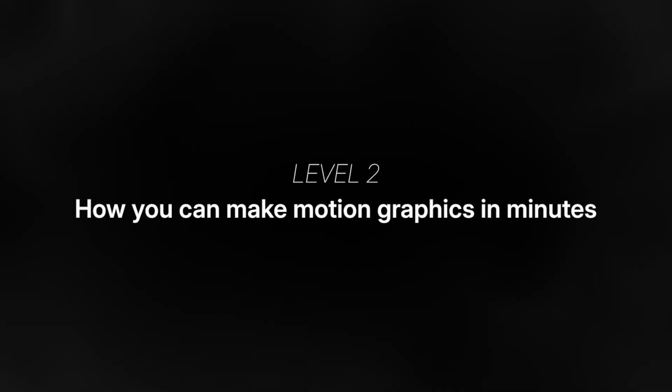But this is a very simple way of using AI. It's time for me to show you how you can make certain motion graphics in minutes. It's very important that you understand that this doesn't replace the need for having editing skills. In fact, if you're bad at editing, you're gonna get bad results with this. However, if you're good or even decent at the editing fundamentals, this can truly transform certain moments in your video from now on. Let me now show you how you can make it yourself, and you'll quickly see why.